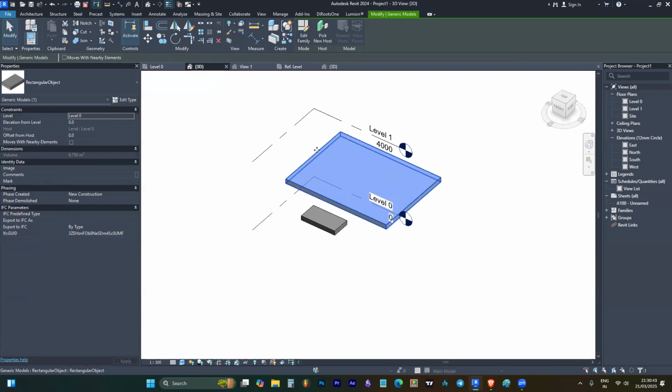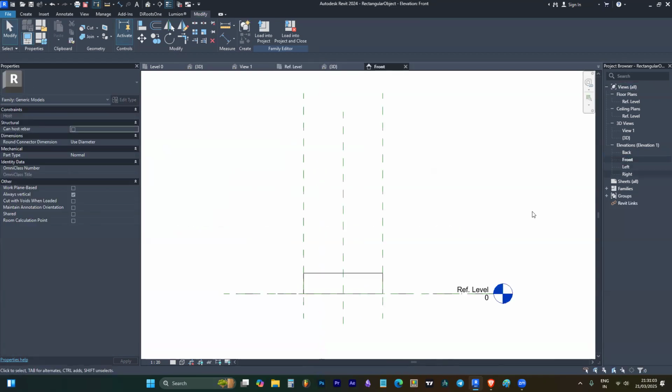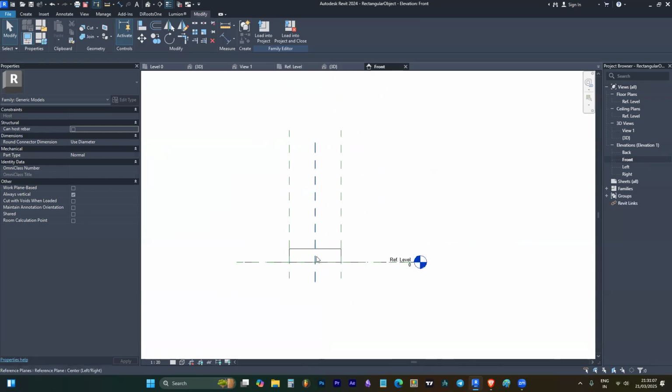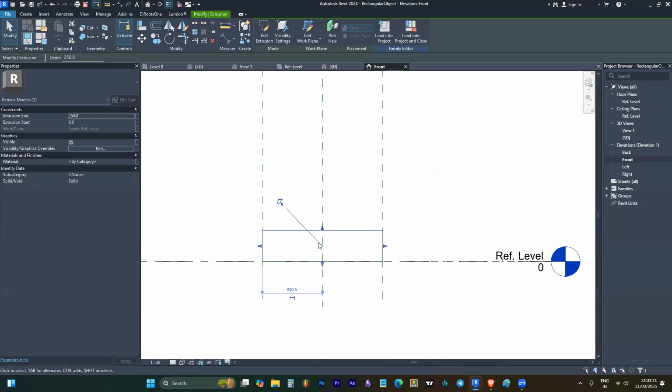Now I want to adjust the height also. How can we adjust the height? For that, we can go to the family, rectangular object we have, and here we have to go to the elevation. Here I'm going to front elevation. Now we are seeing the rectangular object from the front side of view.